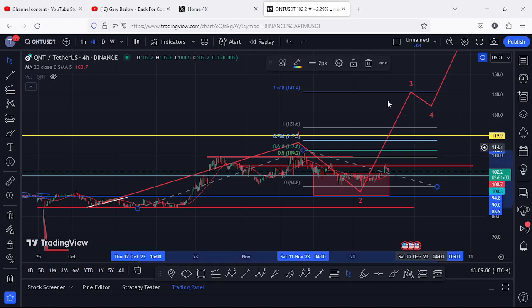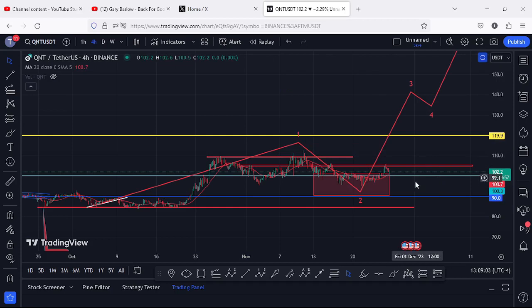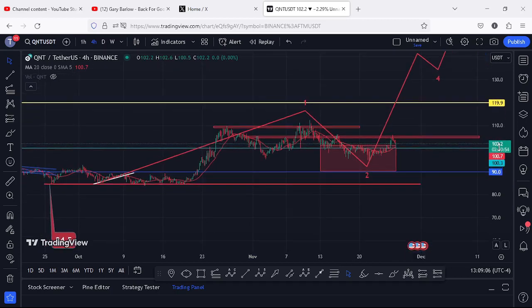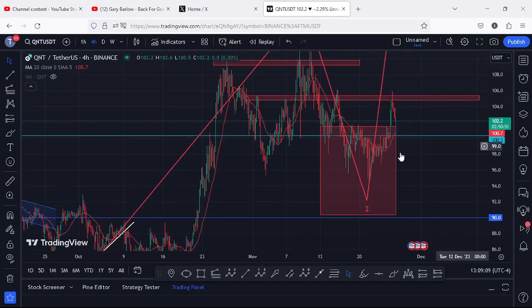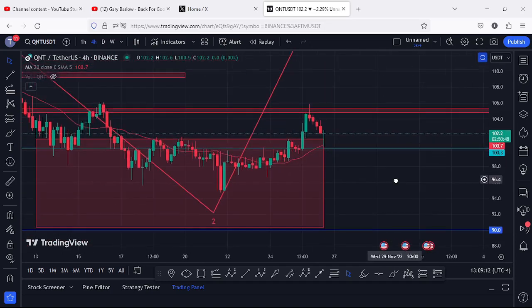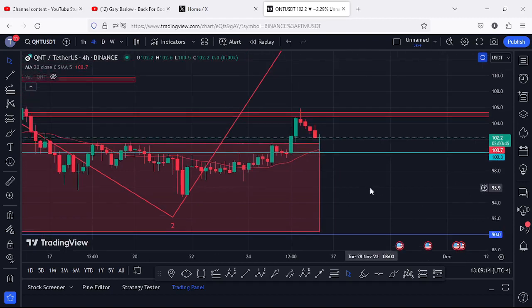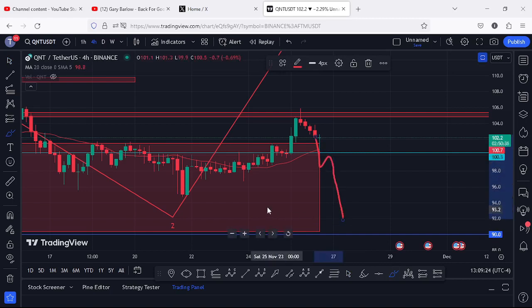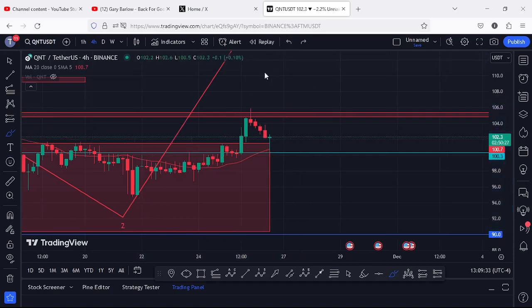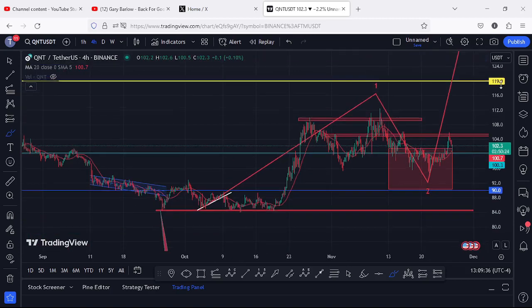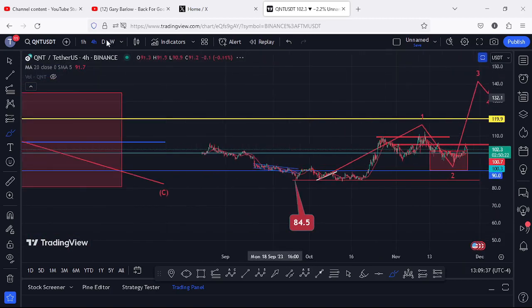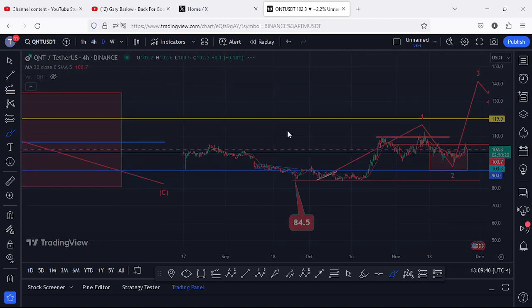Alternatively, in case in the next coming hours you continue to see increased selling pressure, and maybe at some point we lose support at around the $100.3 mark, then that will be suggesting further breakdown, where we can easily see QNT get back into our red target area over here, maybe fully maximize the red target area, give us one more new low in the formation of this wave 2 before we can see a reversal to the upper side and start an impulsive wave in the formation of that wave 3. So that is what I'm watching out on the short term, and those are my pullback target areas in case we see a pullback in the next coming hours.